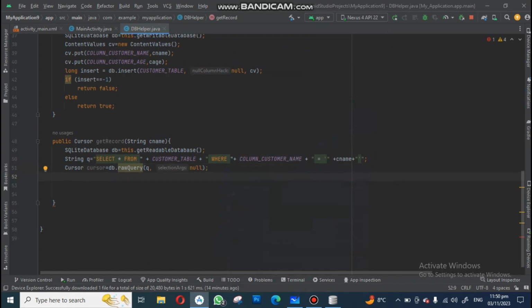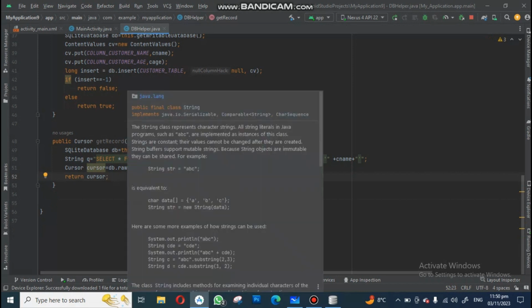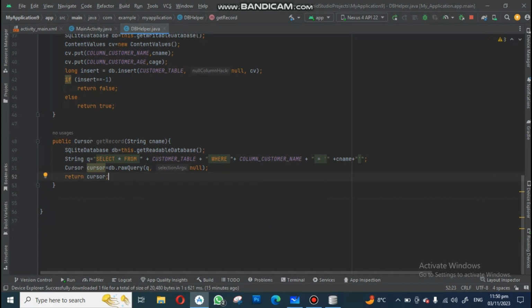So for now I've created a cursor, and I've created an instance of SQLiteDatabase using which I'm calling my rawQuery method, and I'm putting my query right here, which is defined right here. After that I need to return my cursor, and I'm good to go here. Now my method is completed. Whenever this method is called, it will get a string, and based on this string it will be searched in my database, and the row where this string is found is going to be stored in my cursor, or the address of that record will be stored in my cursor, and we will return this to the callee method.